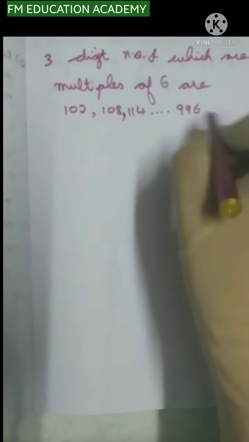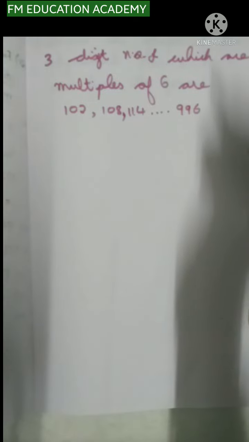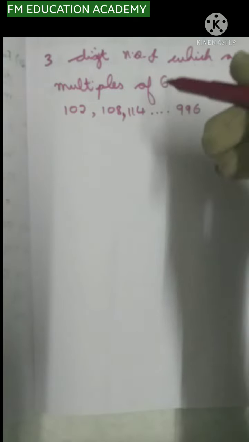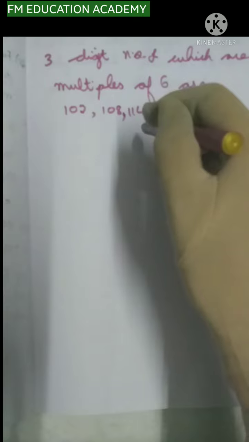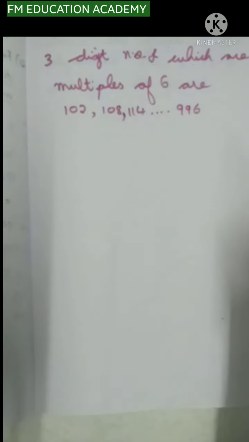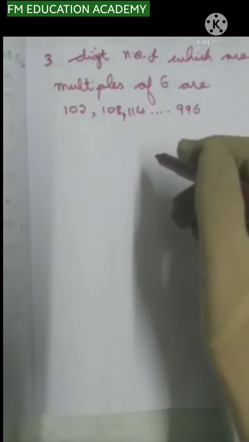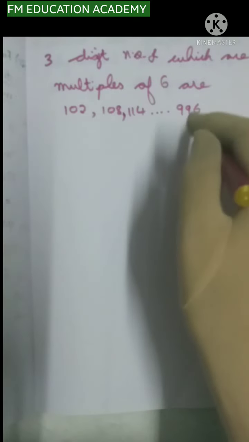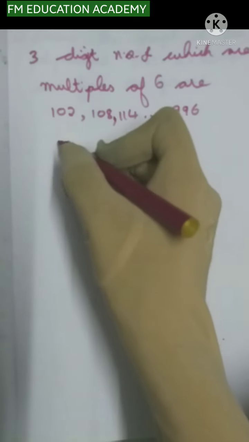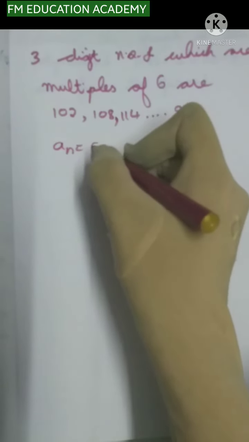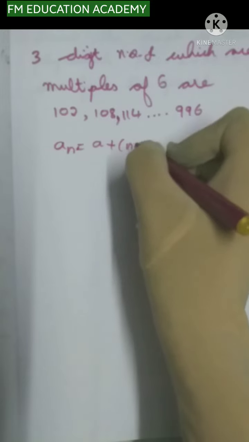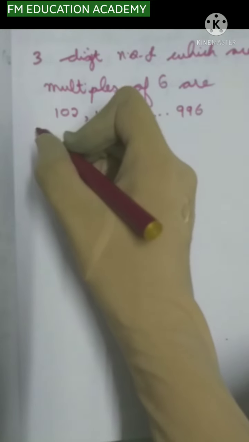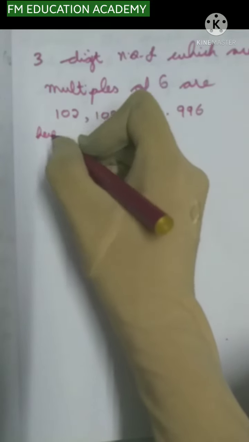So here, as it is telling us to find the sum of the terms, we don't know how many are the number of terms, the n value. If you don't know the n value, then we cannot substitute it in the formula of Sn. So first find the number of terms n. How to find it? By using the formula of nth term, an is equal to a plus (n minus 1) into d. But for this you need to write what is a.